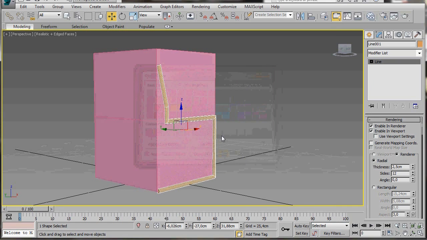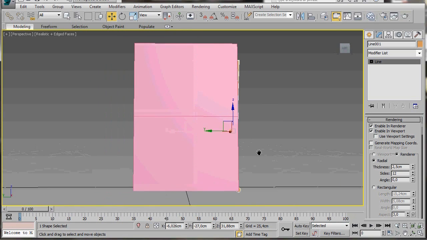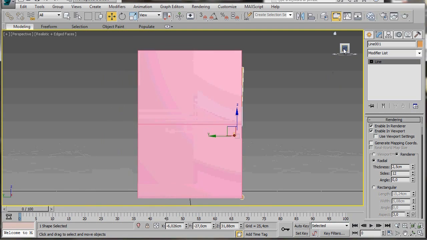Then press OK. Now we need to create a copy and place it on the opposite side of the box. Let's use the View Cube first. Pop up here to the View Cube and click on the word Left. That will straighten the object for us.